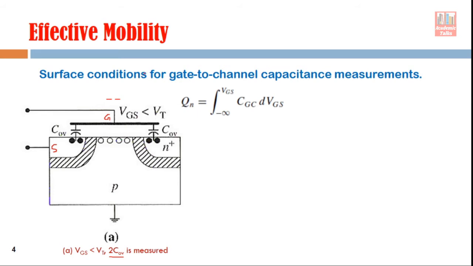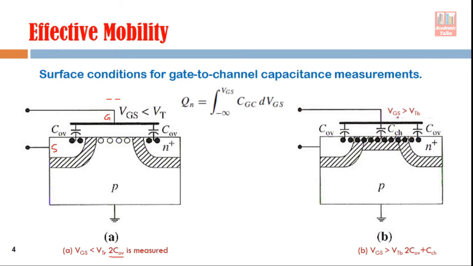Now let's consider the second case, when VGS is greater than VT, meaning when we apply a positive potential. At that time the gate voltage is positive, and because of the positive gate voltage, channel formation occurs within this portion. Of course, there is a depletion region, and within this region there are free electrons. So in this situation, the drain, source, and channel are all filled with a single type of charge, so they are connected together. You can see that the channel portion is also connected through this source drain electrode.